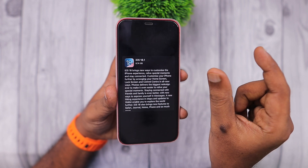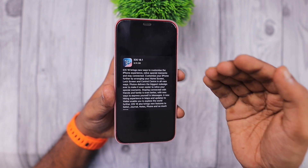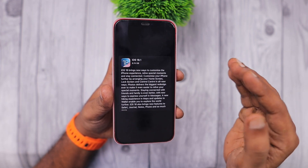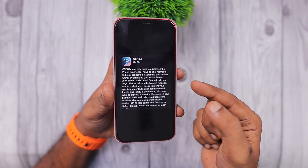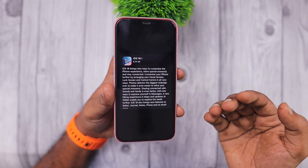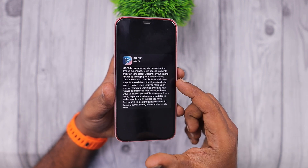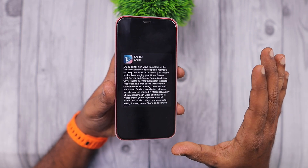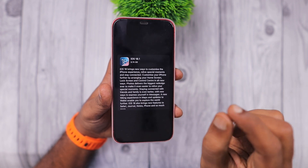You will experience better, smoother performance in apps, system-level performance, and especially battery performance — it is much better with iOS 18.1 release candidate, which I have used for a few days. If you are ready to experience all the iOS 18 features, you can update. Otherwise, it is recommended to wait for iOS 18.2 to receive more fine-tuning, bug fixes, and stability improvements. You can continue using iOS 17.7 if you are not in a hurry to experience all the iOS 18 features.